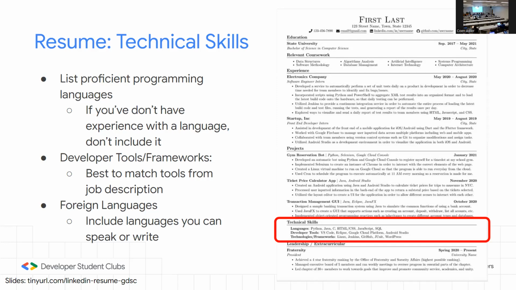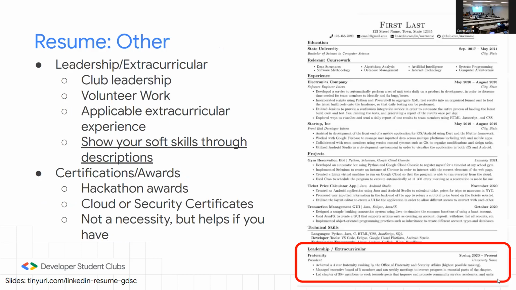Another skill that you can put is if you know any foreign languages, and hopefully put them if you're at least comfortable speaking it at a conversational level, because some companies may look for certain languages, but that honestly depends on the company.